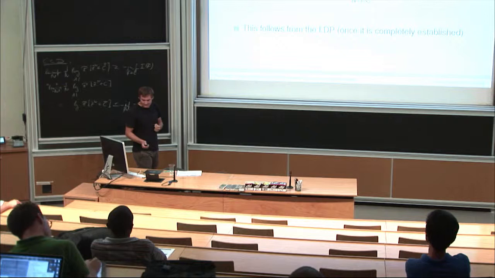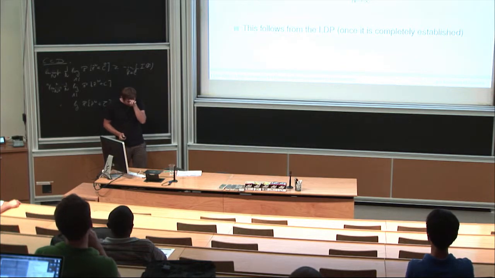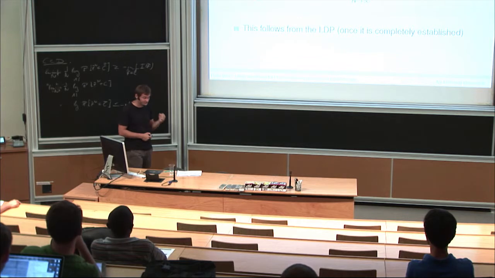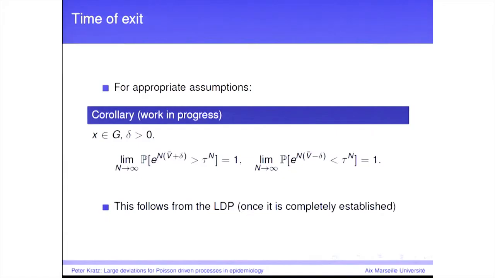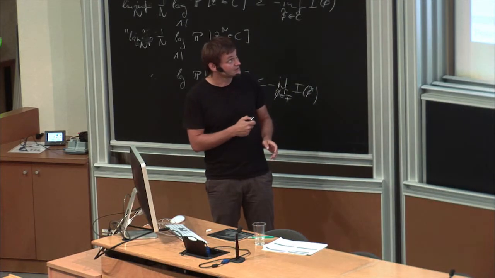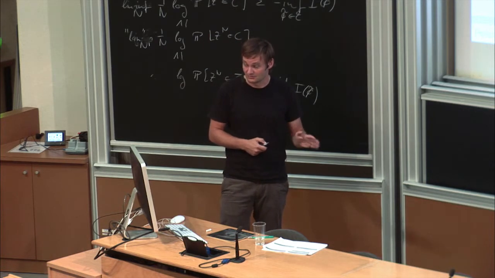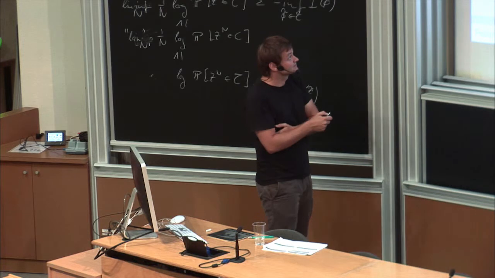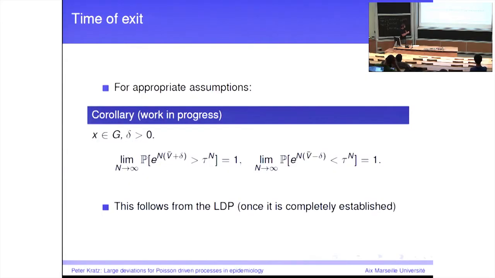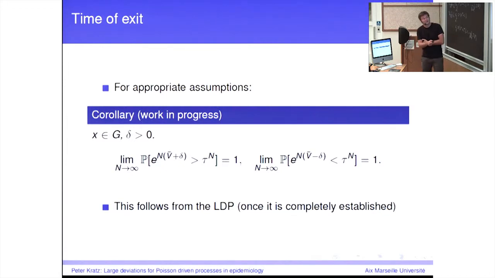Okay? And then we get the following result, and well, this is also work in progress, but it relies on the large deviation principle very strongly. Once the large deviation principle is proven, this is merely, well, it's not trivial, but existing results can be applied in a not too complicated way. So that follows as soon as the other theorem before is completely established. So in this sense, we get that the probability, so we have this V bar, the probability that the time of exit is smaller than e to the n times V bar times e to the n times delta converges to 1.